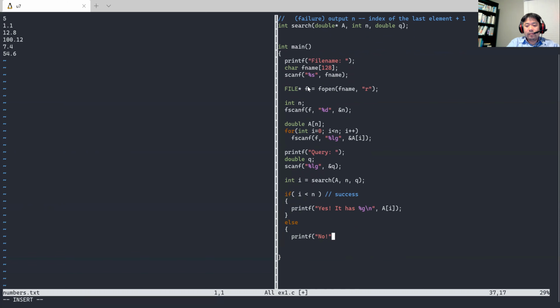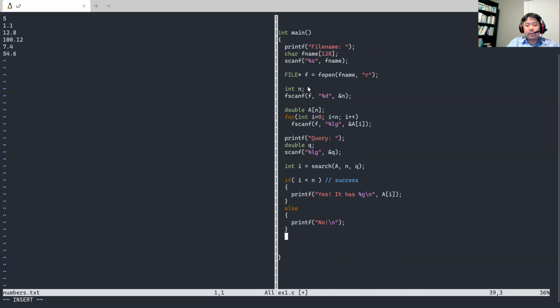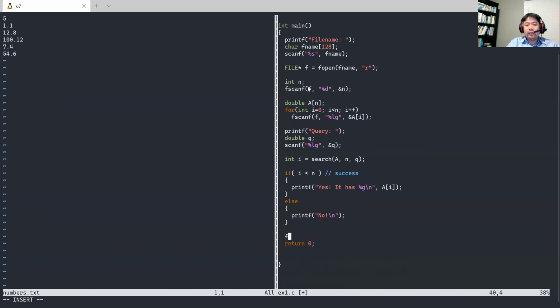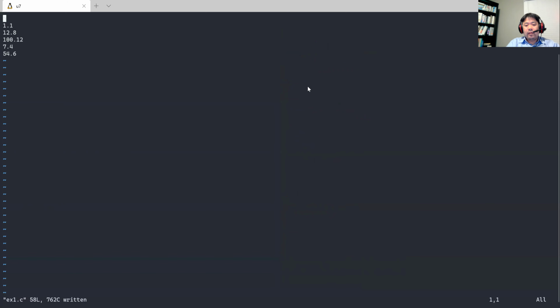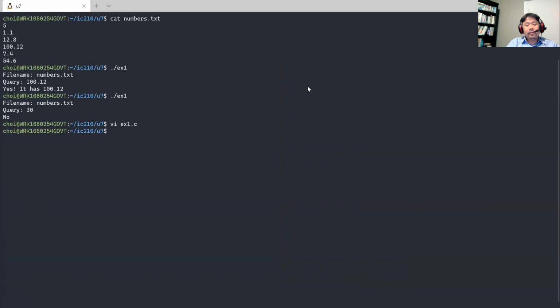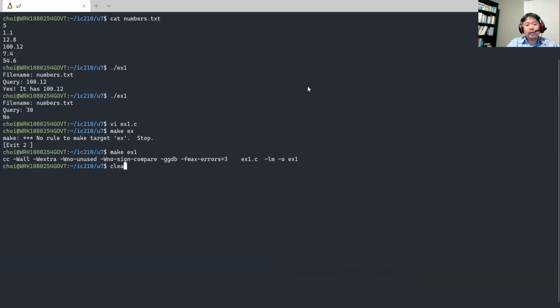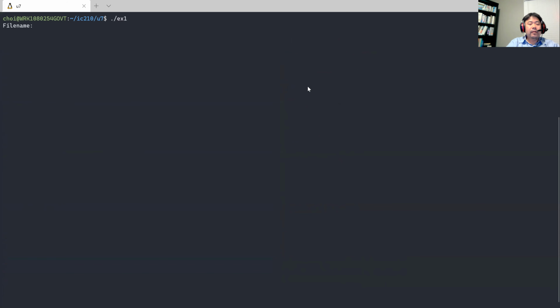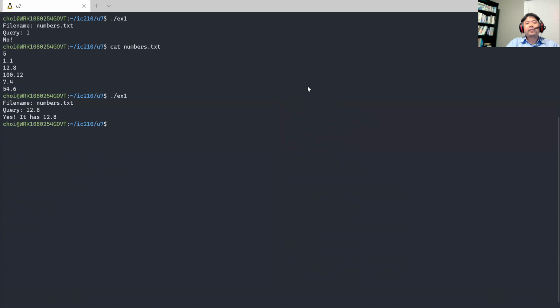Otherwise, no. Simple. Before returning, it's good practice to close what you opened. So let's try to compile that. File name numbers.txt, query 1, no. Numbers.txt, query 12.8. Yes, it has 12.8.